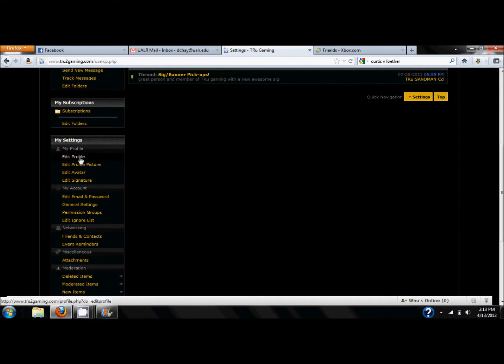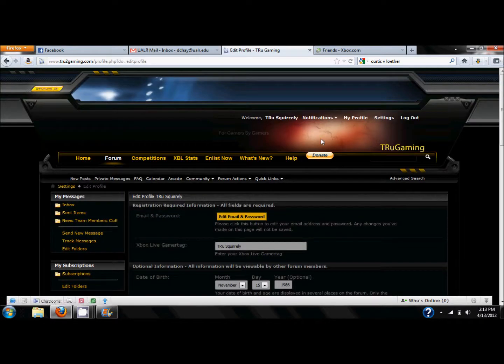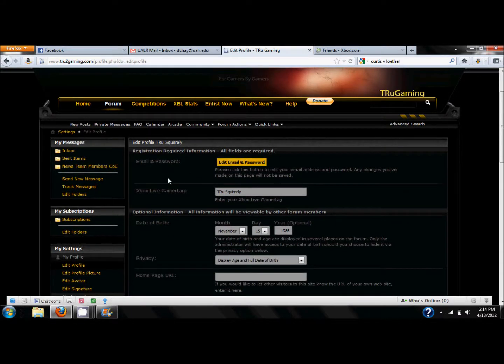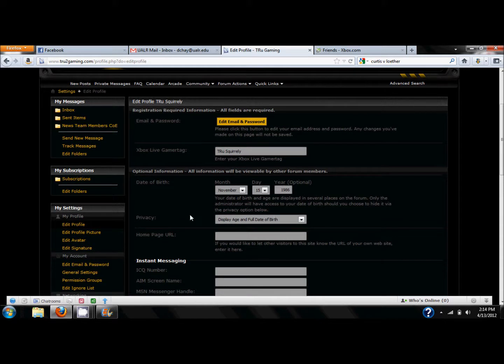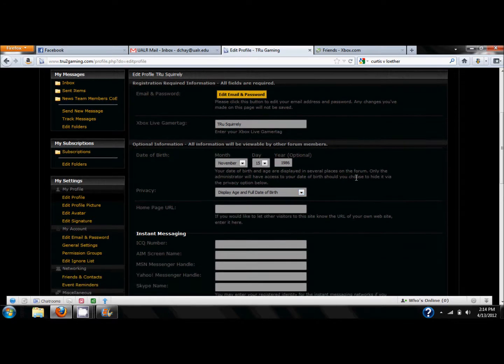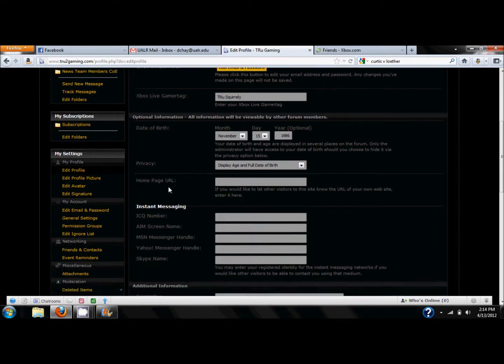So the first thing I'm going to show you is if you click edit profile, this will let you change all of your good stuff around. Like if you want to change your email and your password, something happened to that, you need to change your gamer tag because your current avatar isn't showing up or because you changed your gamer tag, your date of birth, and also you can decide whether or not you want to share that. Like, ladies, a lot of times you don't want anybody to know how old you are, or if you just don't want people to know anything at all, you can actually hide everything so that your birth date isn't there. You can also decide if you want to put your screen names up if you would like people to contact you other than through the site.